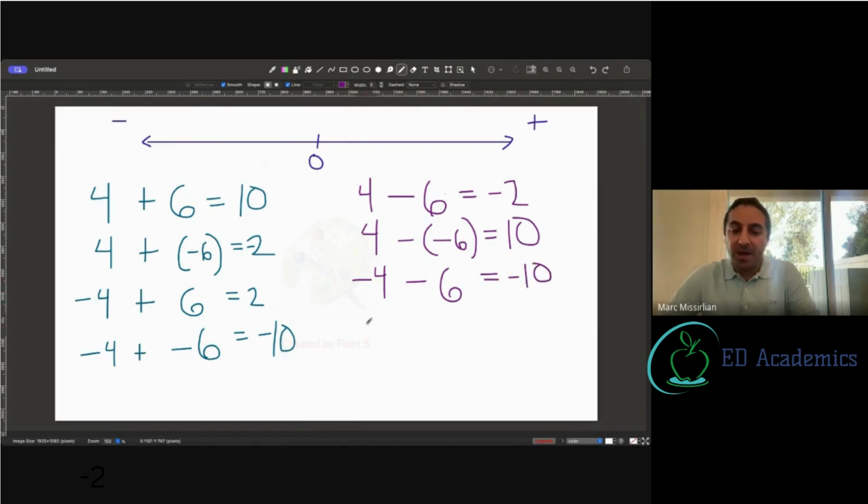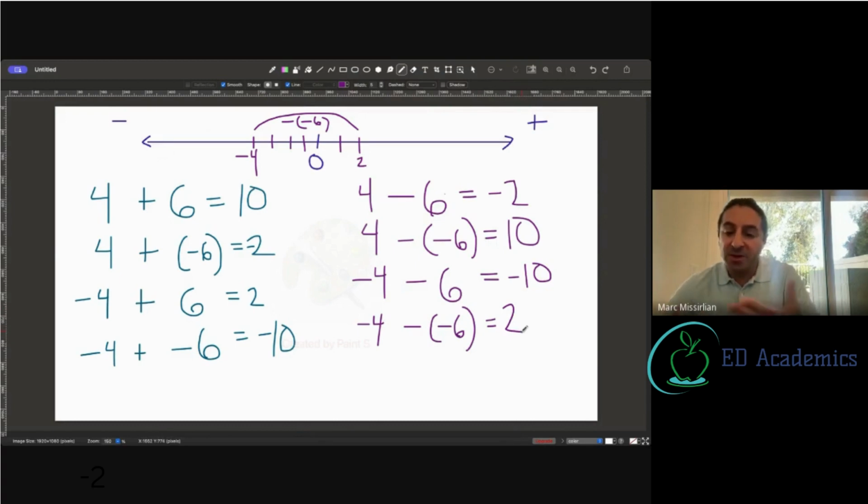And finally, we have -4 minus -6. Okay, so we go to -4 again. 1, 2, 3, 4. We start here. And because we're subtracting a negative, we're still going to add, but instead of starting on the positive, we're starting in a negative. So let's see, we're going to go back to the right, 4 more to get to 0 and 2 more, because subtracting a negative is the same thing as adding. So -4 minus -6 is 2.